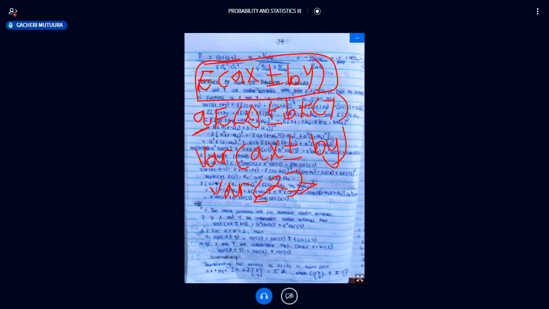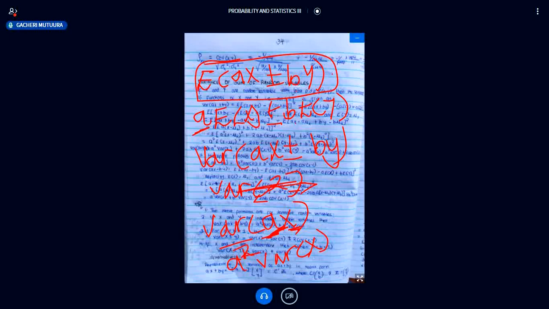But when you look at a constant tied to a variable, we said that if I have the variance, back in probability and statistics 1, of ax, the variance in this case is going to affect this variable because the variance is a squared deviation. It's going to square this constant, then multiply it by the variance of x. So we say this will be a squared variance of x back in Probs 1.